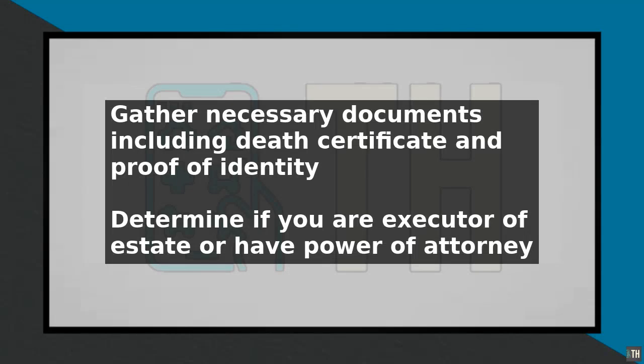To close a bank account of a deceased person, you will need to follow a series of steps. First, gather the necessary documents, including the death certificate, proof of identity, and proof of your relationship to the deceased. You will also need to determine if you are the executor of the estate or if you have power of attorney, as this will impact the process.